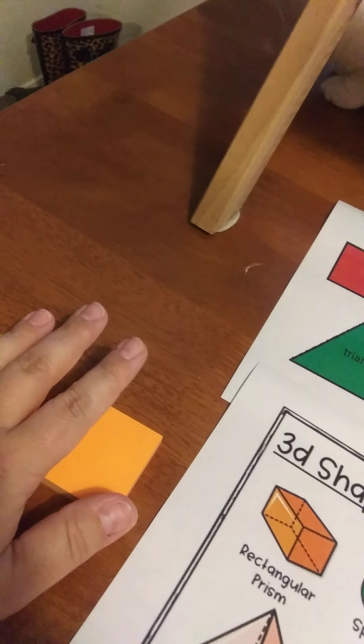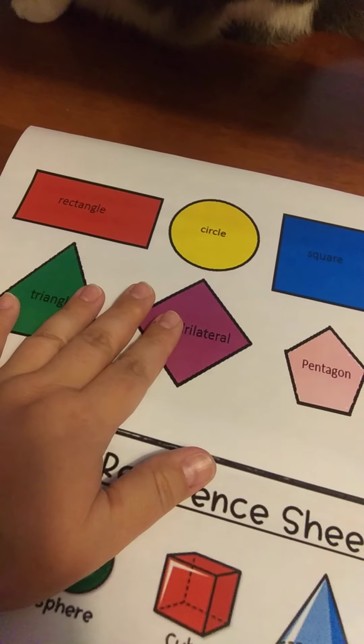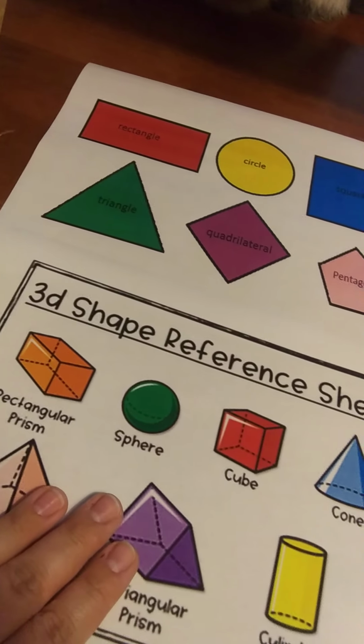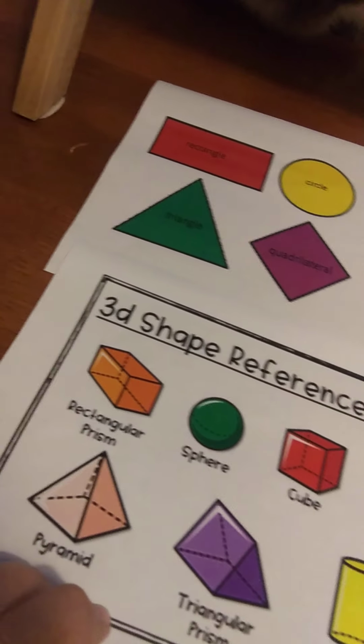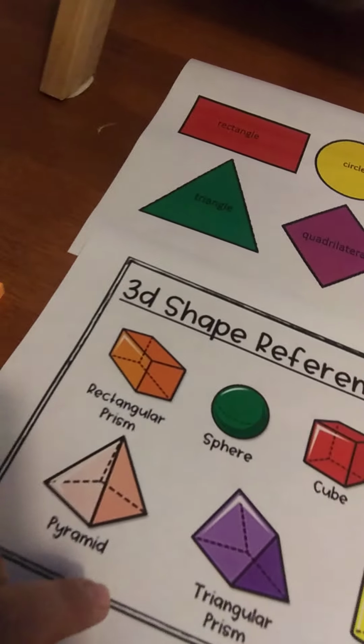So you're looking for things that are flat, which are going to be your two-dimensional shapes, and then you're going to look for things with a height or that are thick, and these are your three-dimensional shapes. So let's start looking. Some examples would be the tile on the floor. The tile on our floor is squares. It's flat. There's no height to it, right? So it's a two-dimensional shape.